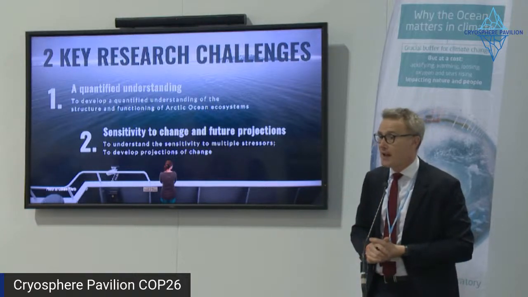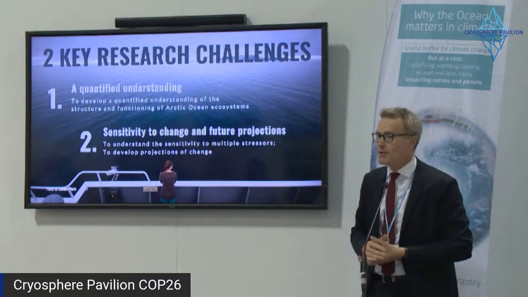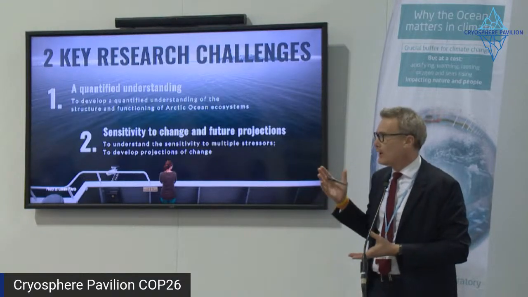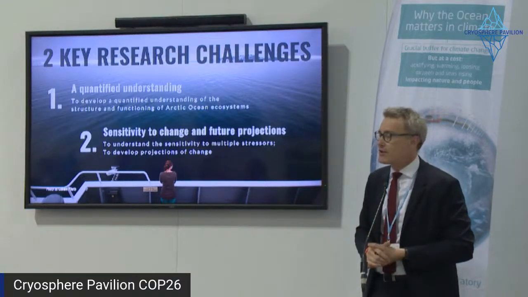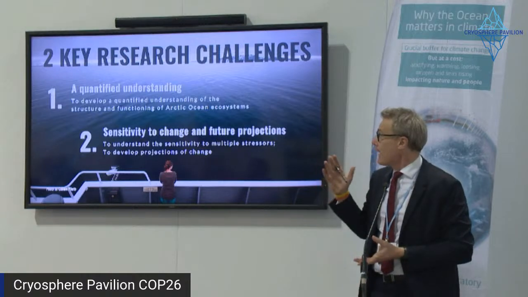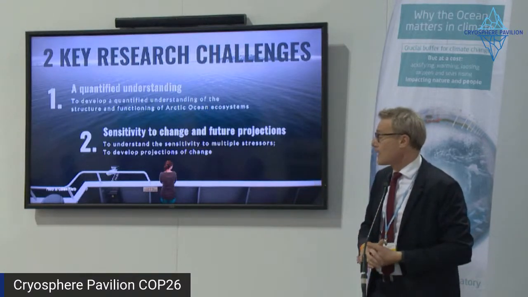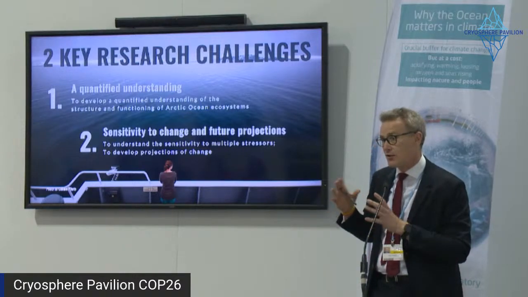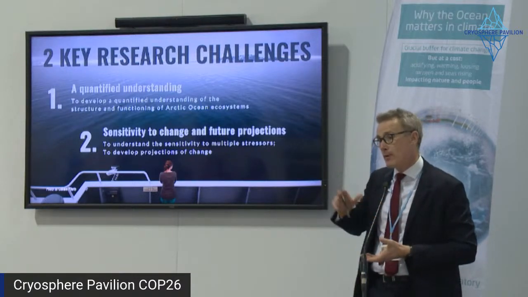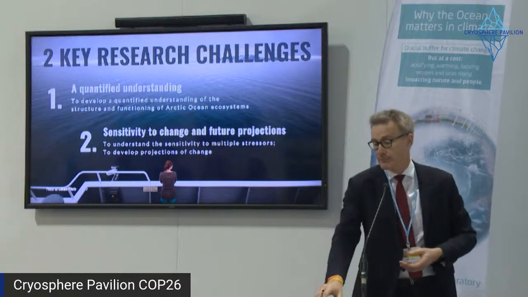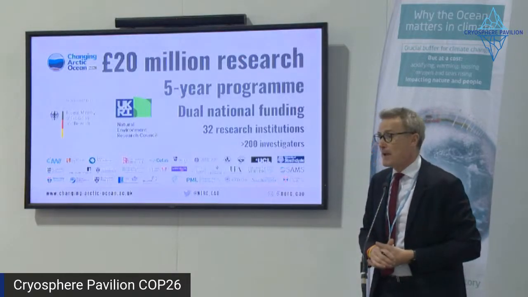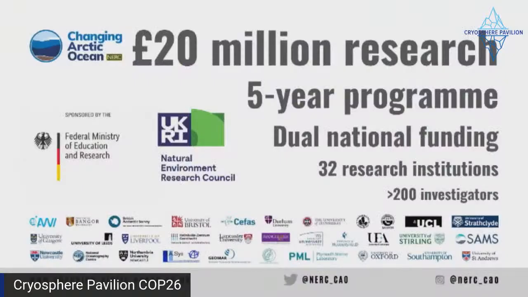And we agreed 5 years or so ago a new program between the UK and Germany to look at the biogeochemistry of the changing Arctic Ocean. To get a better understanding about how the ecosystem works from bottom to top, and to think about how sensitive those systems are to strains and stresses, and then to help inform the models for what's going to happen in the future. And it was a genuinely big program, £20 million over 5 years, from both the UK and Germany. The first time we'd done this together in this form.